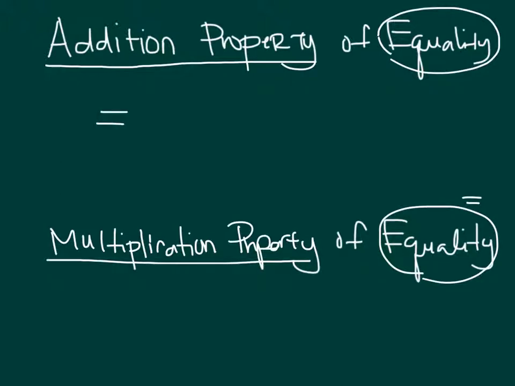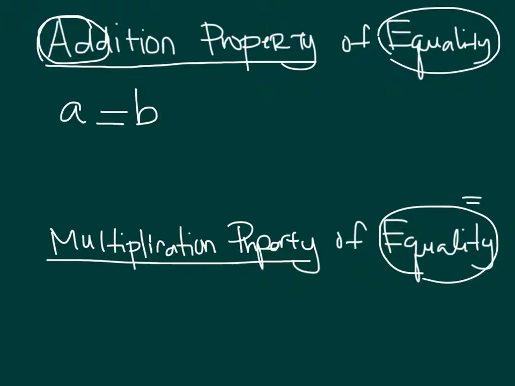And let's just use A and B. And again, they can be numbers, real numbers, or algebraic expressions, or a combination of both. I'm going to be doing a bunch of examples, so don't worry. I know this is a little abstract. So if A equals B, then this property says if I add to both sides of an equation, to the left and to the right, it's not going to change the solution set. And solution set, I'm going to be talking about in just a bit.